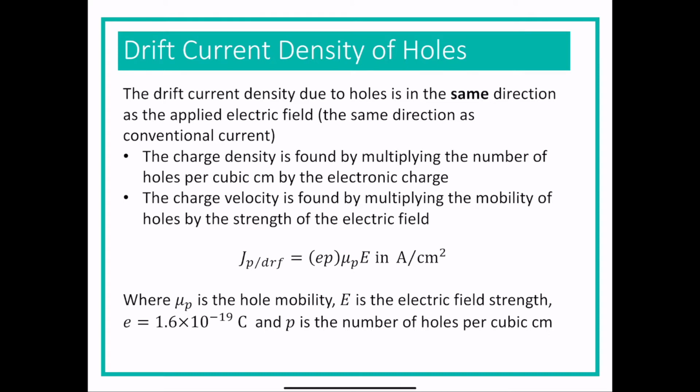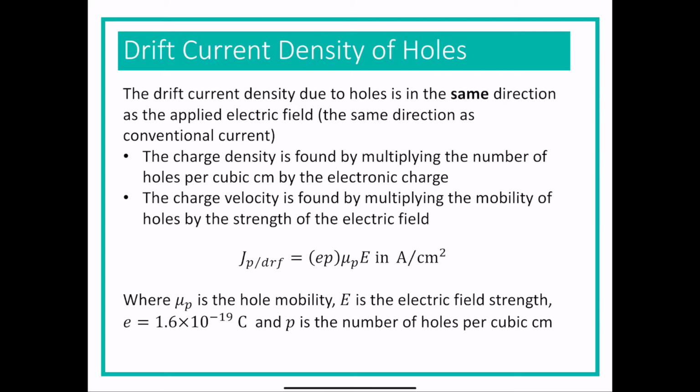So it's only an exercise in knowing what to basically look up and what kind of material you have. The mobility is going to depend on the material. So the mobility of holes is going to be different in gallium arsenide than in silicon than in germanium. But other than that, it's easy to look up.